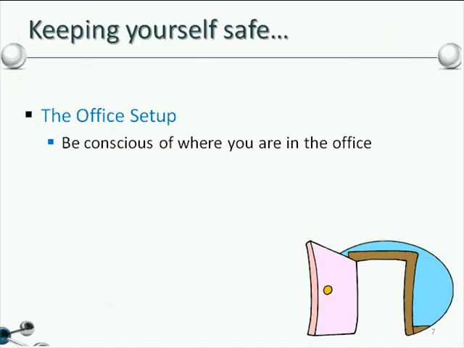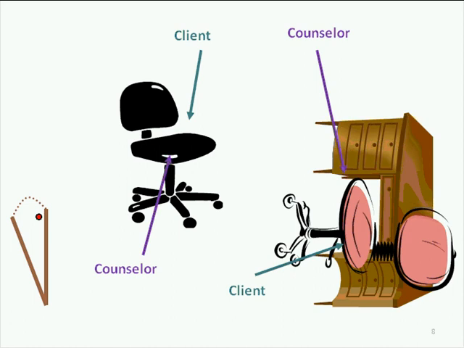One thing to consider when you're looking at your own safety is, where are you in the office? And that really is a matter of what are your exit routes. More often than not, offices are set up in such a way that the door is on one side of the room and the desk is as far from the door as is possible. Generally, our offices are pretty small, and it's the most expedient way of setting up the office. So the counselor generally sits with a client or the participant between them and the doorway. Some people think that's an okay idea because the client can get out if they want, but the client can also block you from getting out if they should become agitated in the particular situation.